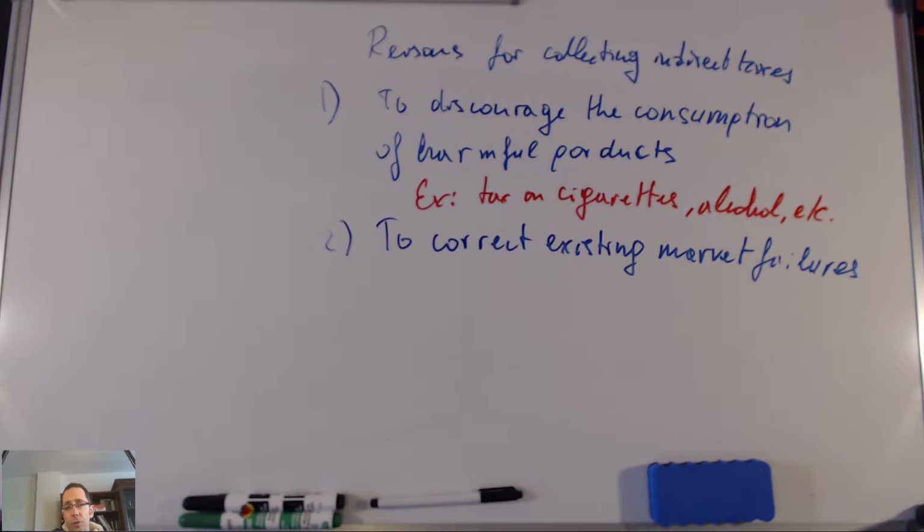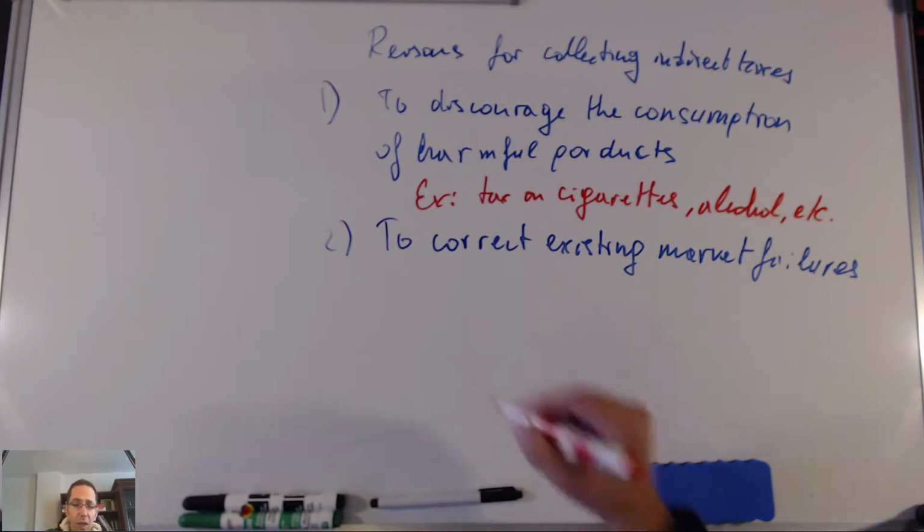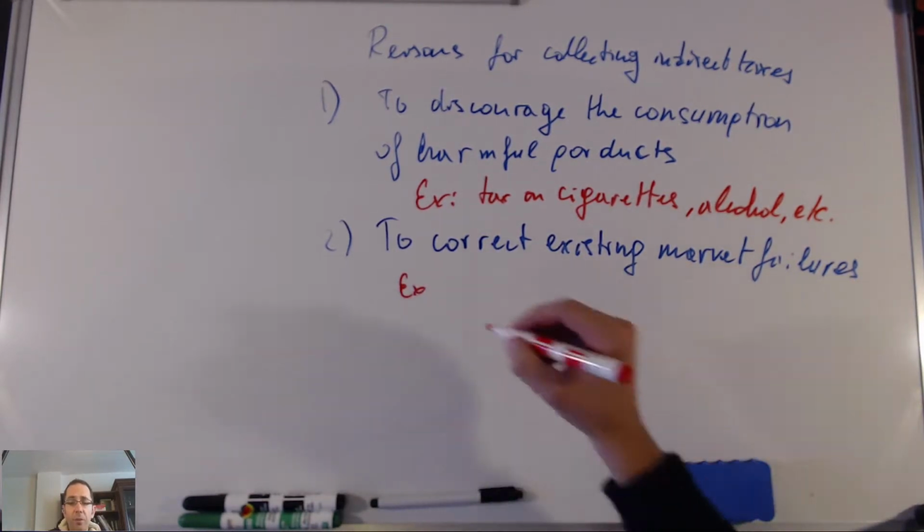I plan to do a separate lesson on market failure, and that will happen sometime in the future. But generally, when the price mechanism is not operating properly, what we are going to observe is overconsumption or underconsumption in a market, depending on the situation. And we can say, as an example, again, the market for cigarettes.